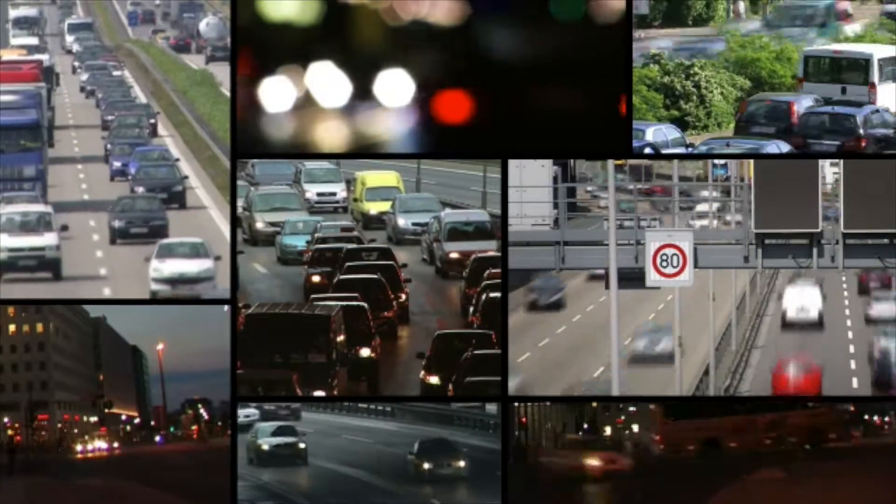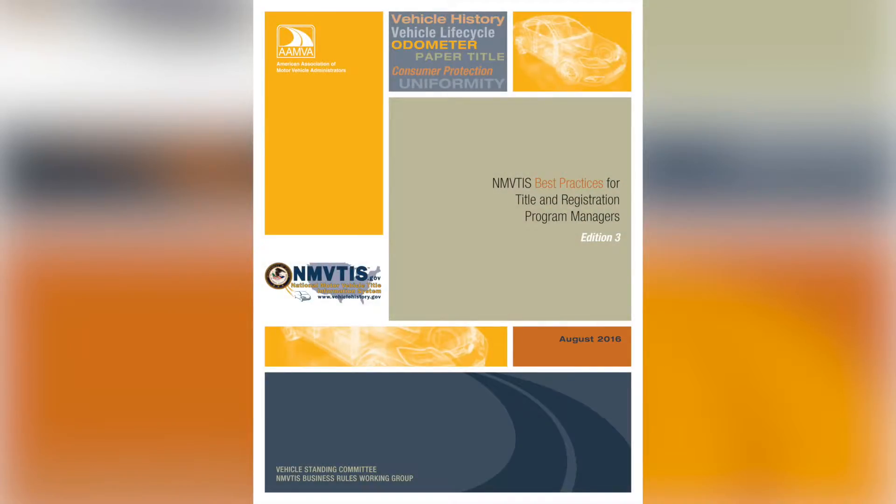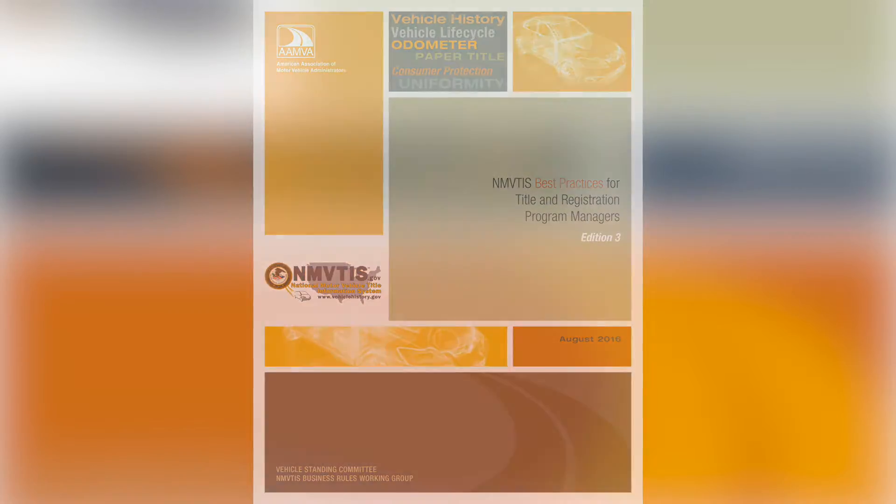Some people don't know exactly how all the benefits NMVTIS has, but the more they know, the stronger the tool gets. Though the best practice guide addresses several common issues related to NMVTIS, the document is designed to evolve as technology and regulations develop. One of the best parts about the document is that it's a living document and is intended to change. As times change, we have needs in legislation and technology, and as those needs change, we need to be able to change the document with it. We really do want them to use it as a reference guide, as a tool, as the go-to document at a programmatic level.